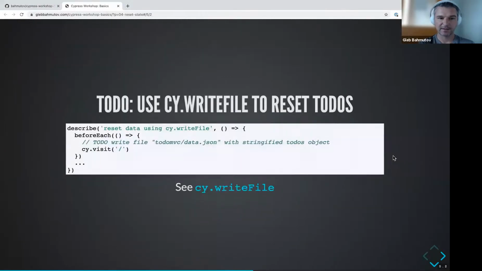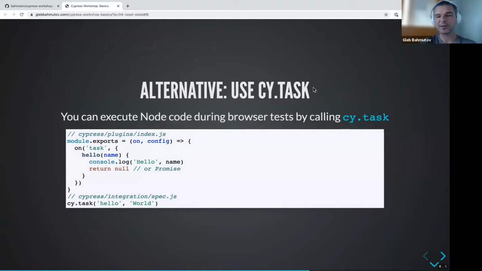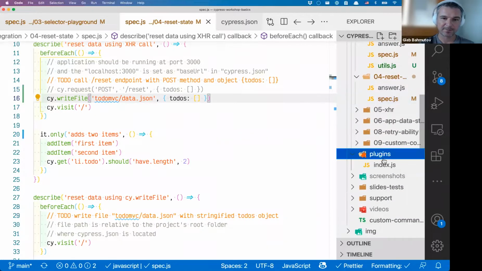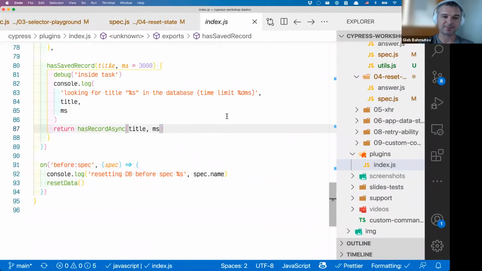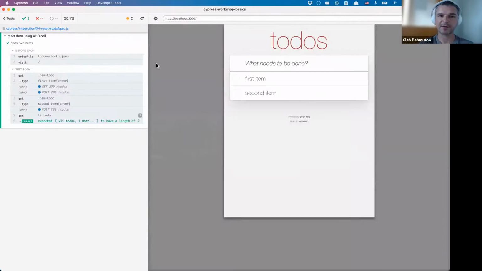Okay, same thing. We can also use cy.task. So what I said, cy.task, the plugin file that we have in our project, it's kind of running in the background. So when Cypress runs, it starts this browser. It controls the browser, it loads its spec file, it has the command log. But there is a process that actually starts the browser.